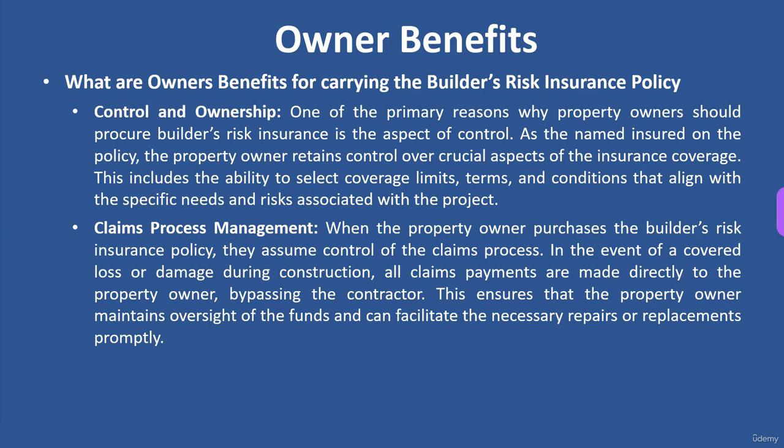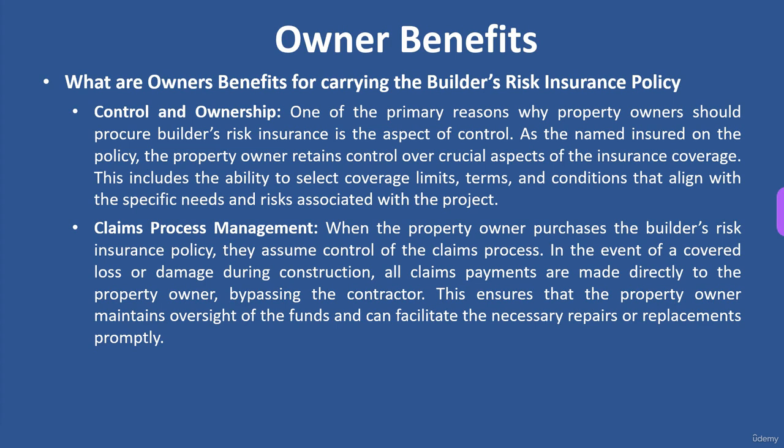One of the primary reasons why property owners should procure builder's risk insurance is the aspect of control. As the named insured on the policy, the property owner retains control over crucial aspects of the coverage. This includes the ability to select limits, terms, and conditions that align with the specific needs and risks associated with the project.